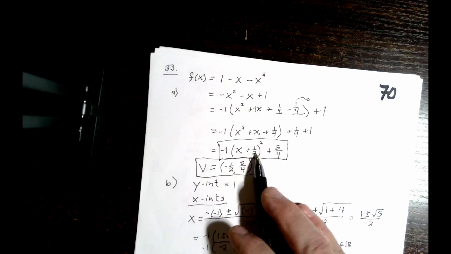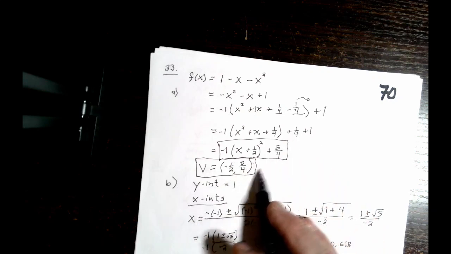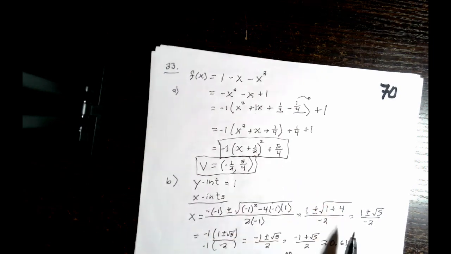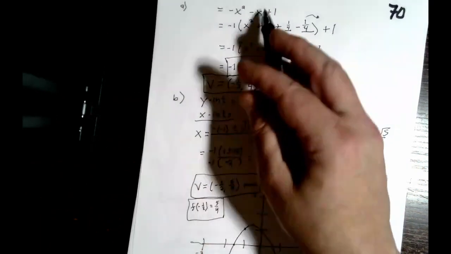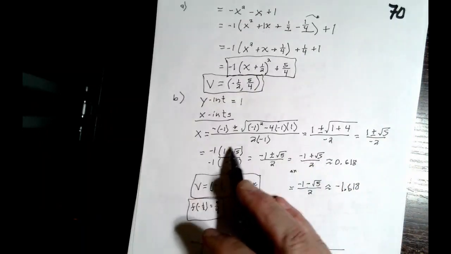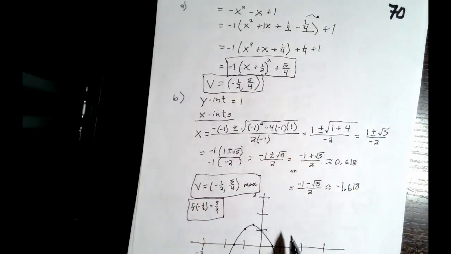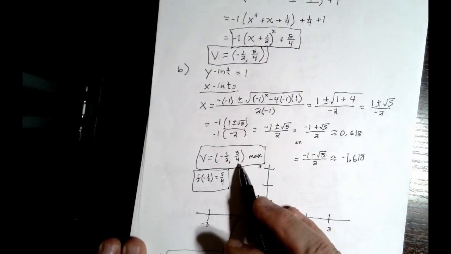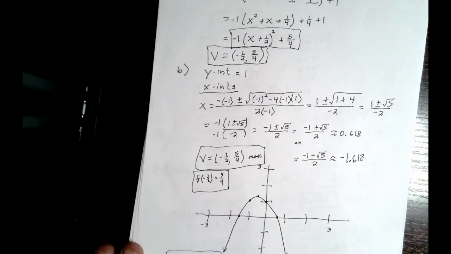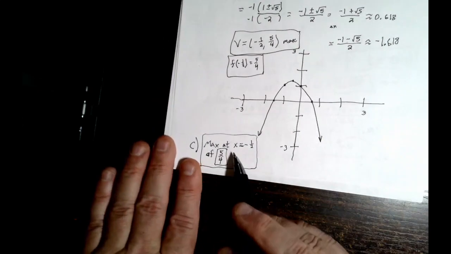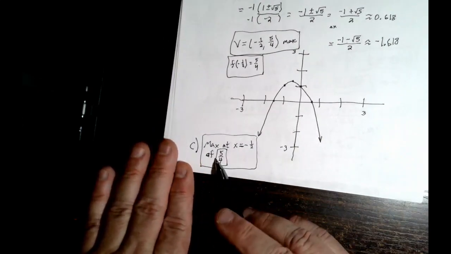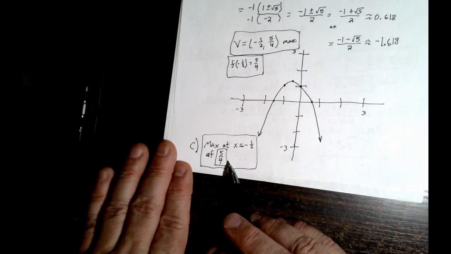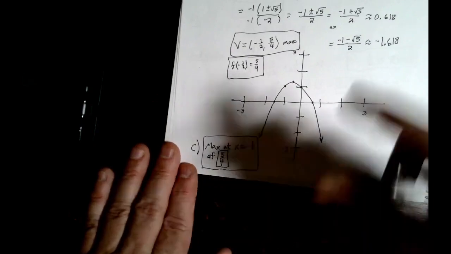And now this guy gives you x plus h, x plus 1/2 squared. This part gives you your k. And so you have minus 1/2, positive 5/4. Y-intercept, where x equals 0, x-intercept, you let x equal your negative b, plus or minus, all that. You find your vertex. Remember, your maximum is the y value, and it's where x equals negative 1/2. So there's a maximum at x equals negative 1/2, the maximum value is 5/4, and it's found at minus 1/2.